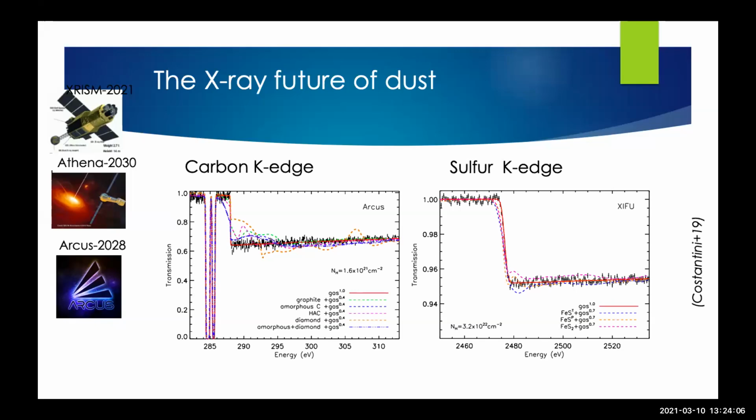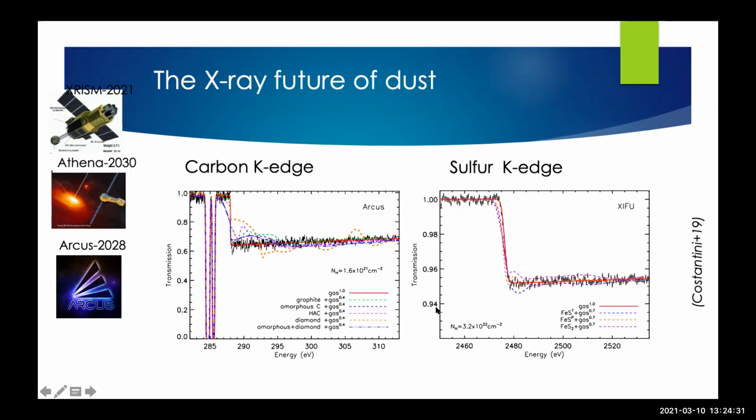So here you can see that Athena will be able also to understand if sulfur is depleted only a little bit. Athena, but also Chrism, will be able to evaluate a jump of only a few percent in the spectrum. Here it is shown in the transmission y-axis.